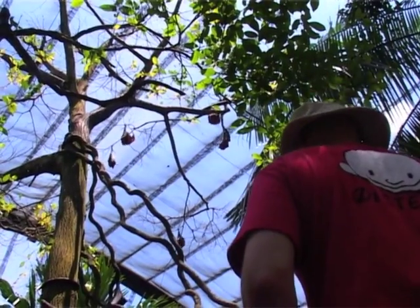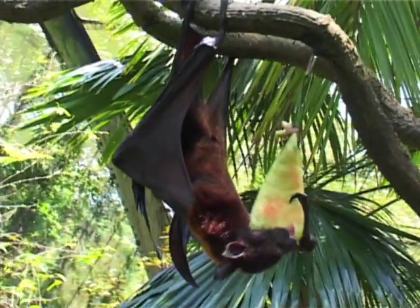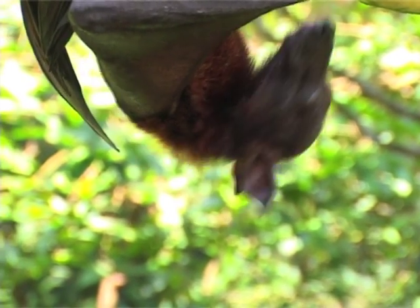And now, let's move up into the trees. Bats are fascinating creatures. Next, I'm going to show you how to draw a bat simple and easy.